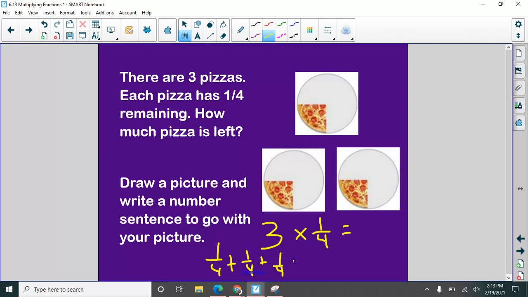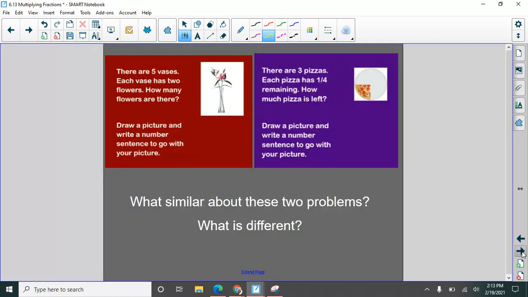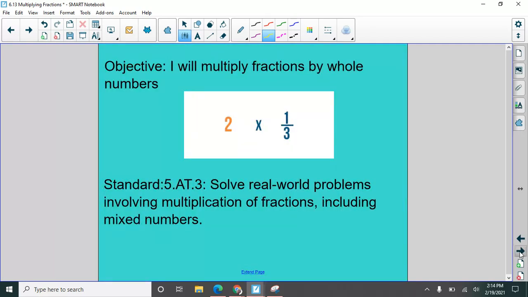And if you wrote this as the number sentence, that's fine, right? But what I want you to see is how we can represent this. This is what we're working on today, representing these types of problems with a picture and an adding number sentence and a multiplying number sentence. Because here is our goal. Well, before we get to the goal, actually, let me show you the goal first. Our goal here is to be able to multiply fractions by whole numbers. And you can see, you don't usually see a 5 in the front here.